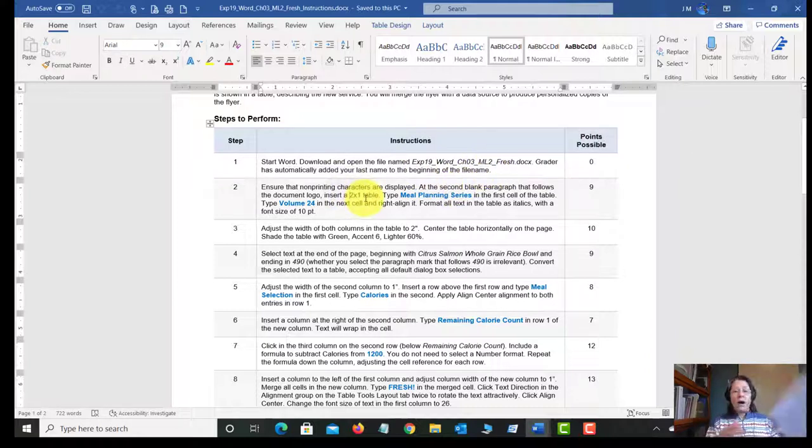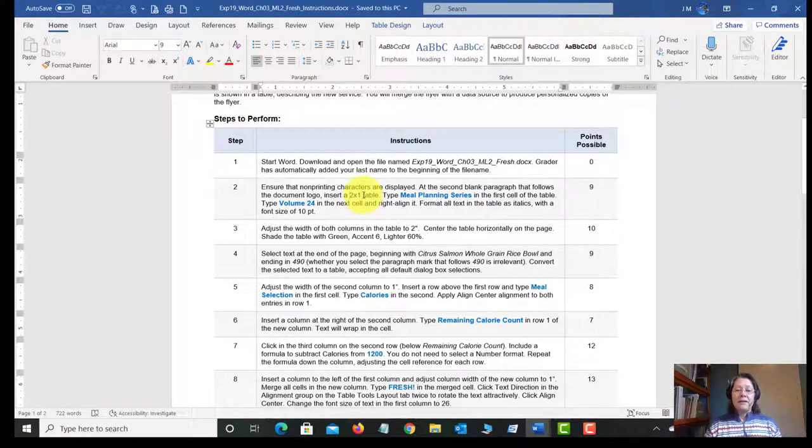Step number 2. Now, I also have printed my instructions. I'm lucky enough to have a printer and some paper and toner, and I realize that that's a blessing, and I'm thankful for that. And it helps me as I'm talking to you to try to stay on track. So I'll be referencing that, but it's the same.